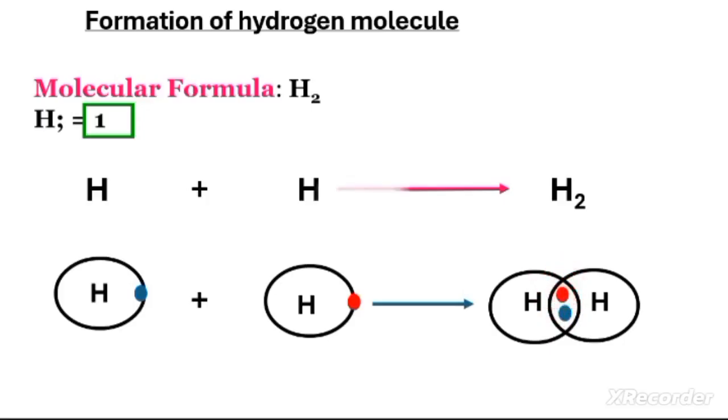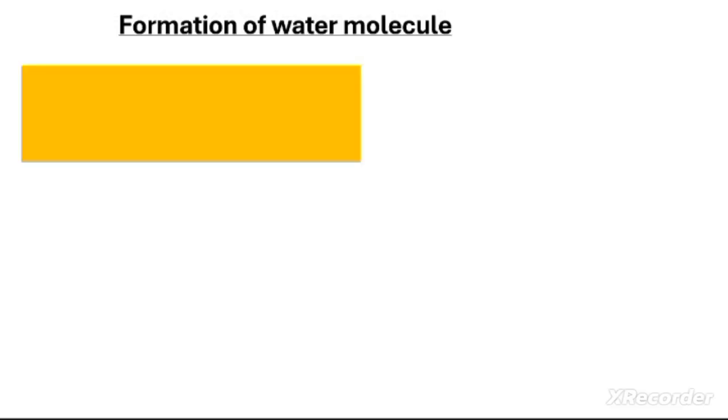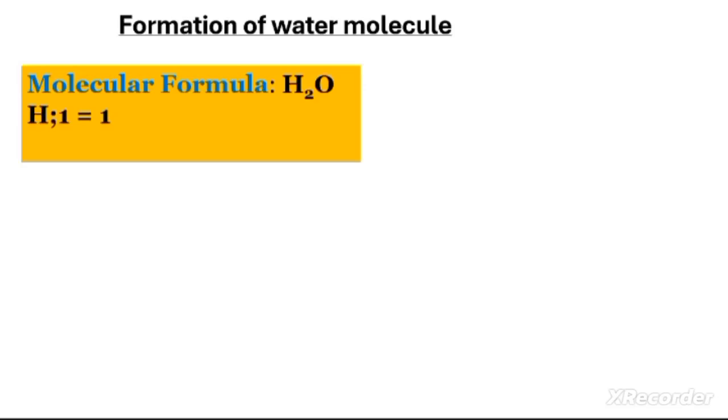We are also going to look at the formation of water. Remember we said covalent compounds are also known as molecular compounds, so the water molecule is a covalent compound. The first thing we do is come up with the molecular formula, H2O. Let us come up with the electronic configuration of each element in this compound. We start with hydrogen: the electronic configuration is 1. Oxygen: the atomic number of oxygen is 8, so breaking 8 down into electronic configuration, we have 2,6.